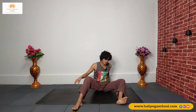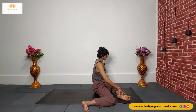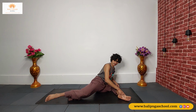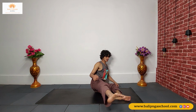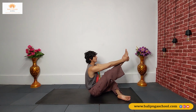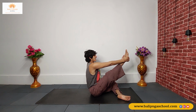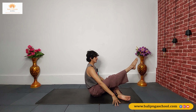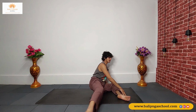Inhale, come to the center and now slowly switch towards the left leg in the same way. And now lift the back knee up, straighten the back leg. And lift the leg higher off the floor. Come all the way forward. Grab the leg, hold here. Exhale, point your toes. Inhale, lift your chest up. Exhale, release the toes. And send the leg back.